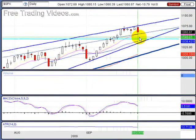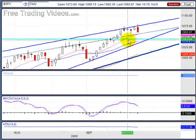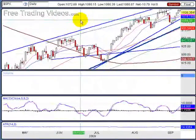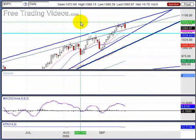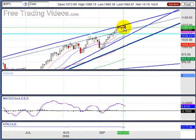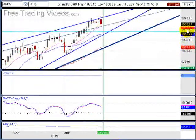But the bottom line is high bases are more bullish than they are bearish, regardless of what you're seeing right now, and rising wedges are more bearish than they are bullish, regardless of what we've been seeing. So be careful not to get fooled into not paying attention to technical analysis, because after 10 trades, after 100 trades, after 1,000 trades, technical analysis always pans out. So you want to make sure you have technical analysis in your favor, never being early to the party, but being just on time. Wait for the action to take place before you commit to the trade.